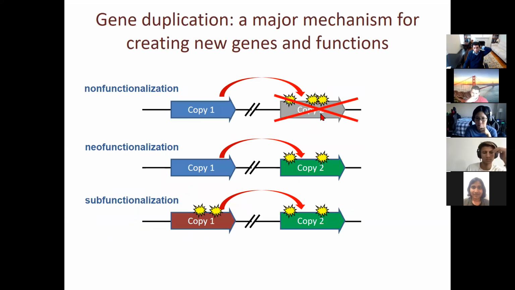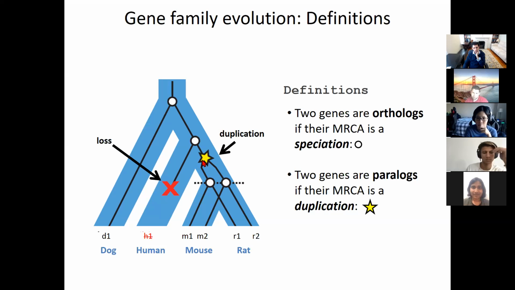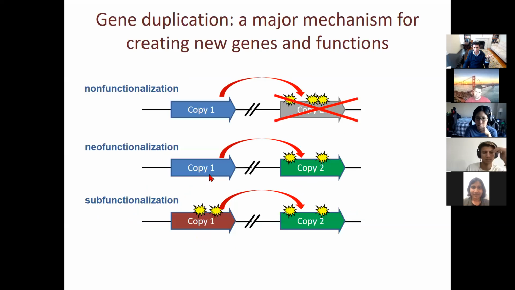So now we can basically start thinking about what these duplication events do. The duplication events are in fact the fodder for new functions in the genome. There are many things that can go on after a duplication event. So you could have neofunctionalization, which is that the second copy gains some new kind of function based on beneficial mutations that now allow it to do something else.